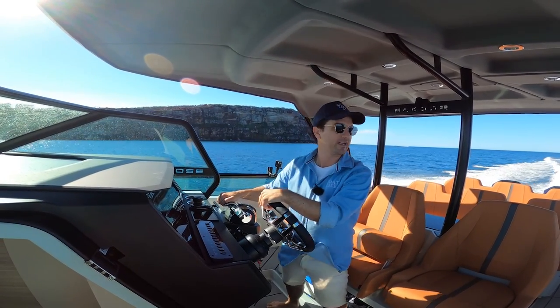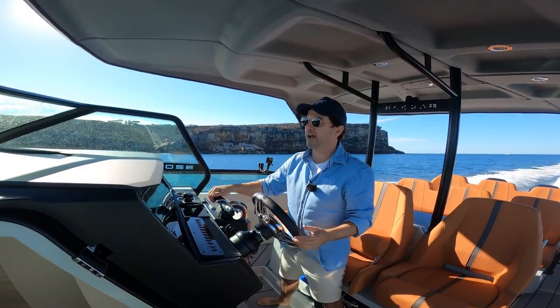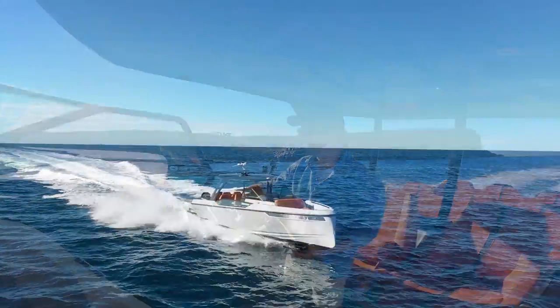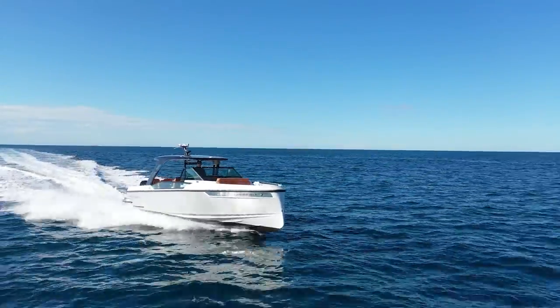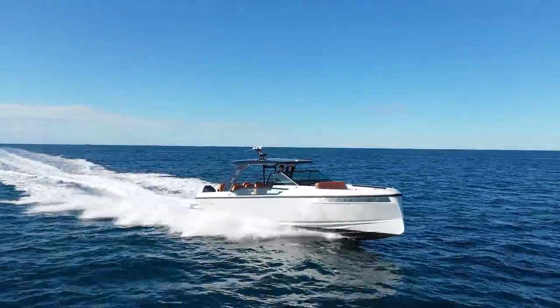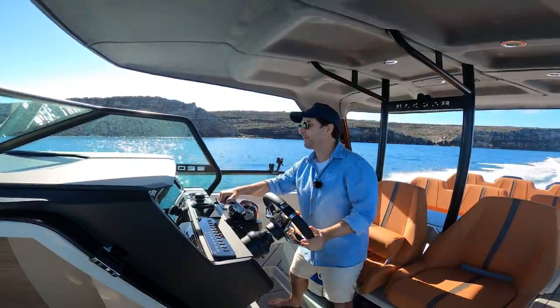So here we are, we're coming back into the harbor now. Let's start to put this thing really through its paces. It's clear to me at 3,800 to 4,000 revs, we have a cruising speed of 29 to 30 knots. So that's just super quick. That's amazing. Fuel flow, who cares? If you're asking that question, you're looking at the wrong boat. You're gonna get there so bloody quickly. Fuel's gonna be an irrelevant question. But let's wind it up.